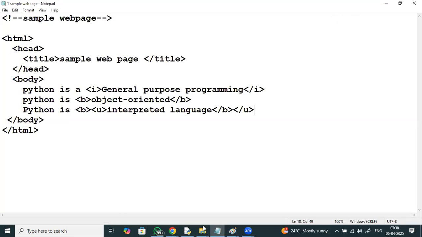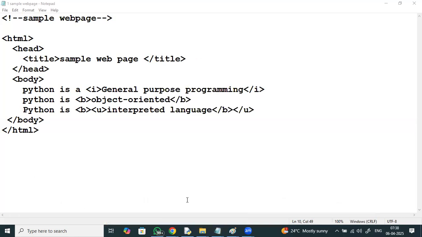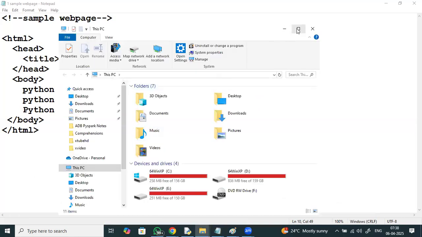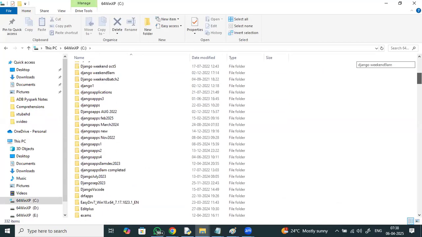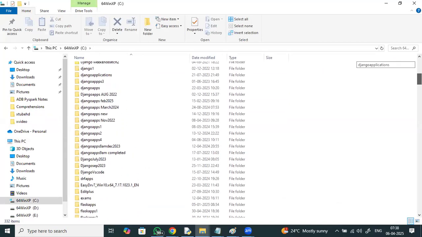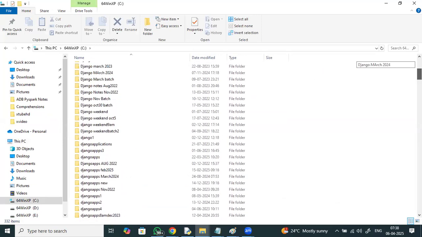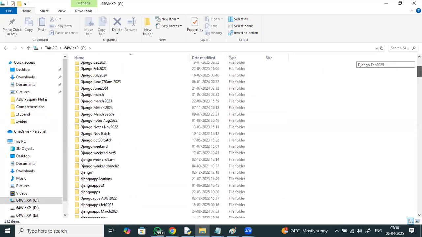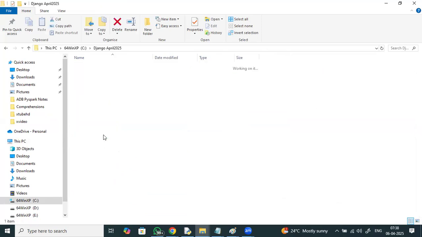Now go to that location where we have saved the file, within the C drive, the Django April HTML folder.